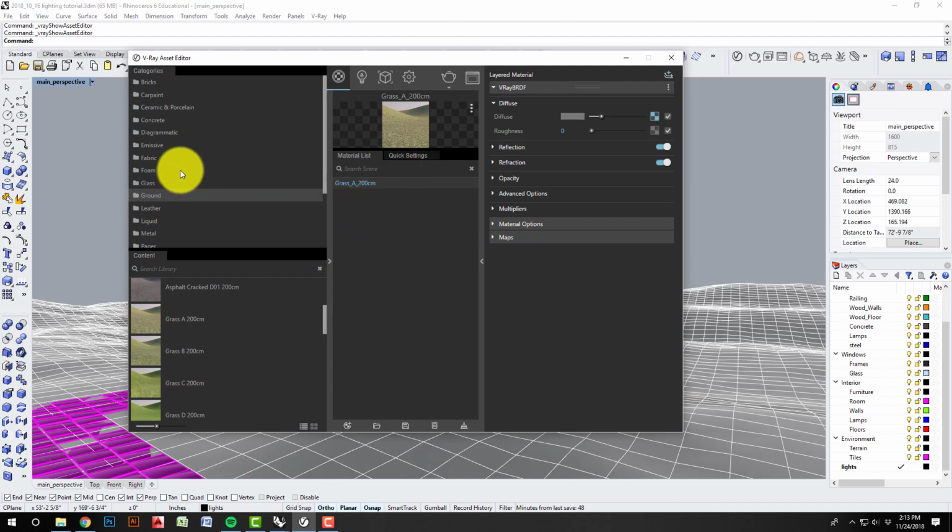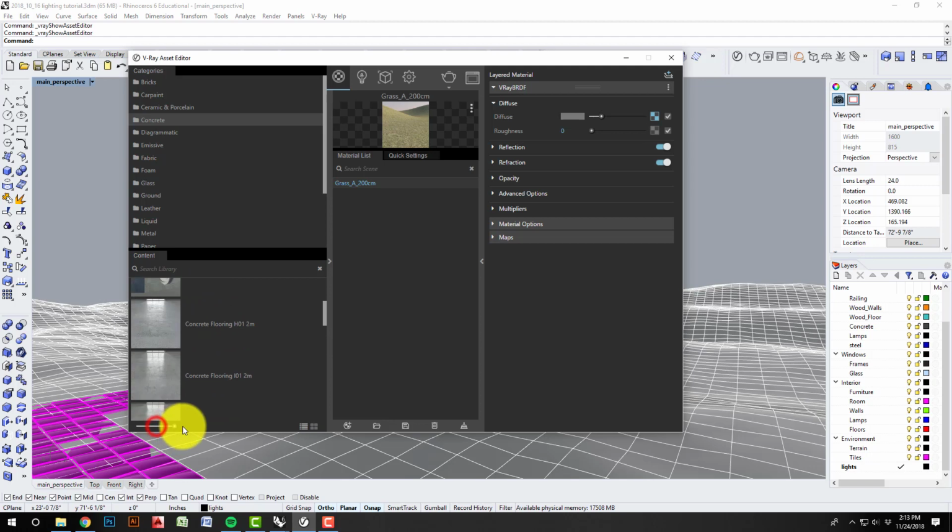The other one I want to pull in is a concrete material. We'll use this as our foundation. If you look at these concrete materials, and a little trick, if you slide this slider over, you can get a better view before you pick the concrete you want. They have some pretty good concrete floors here. What I actually want is just the concrete for our foundation, so this concrete simple B01 is probably a good way to start.